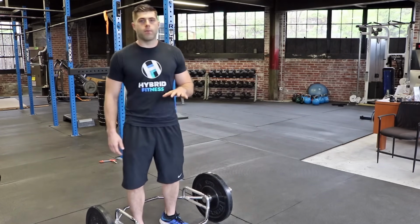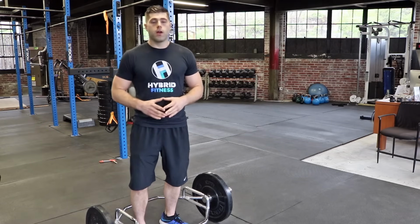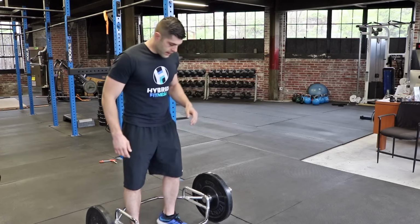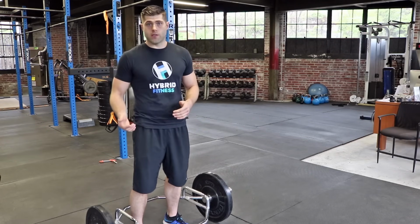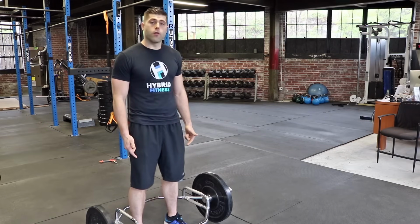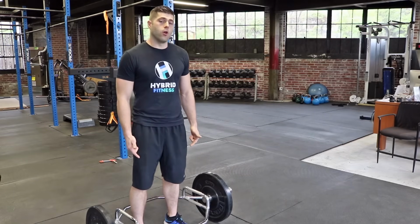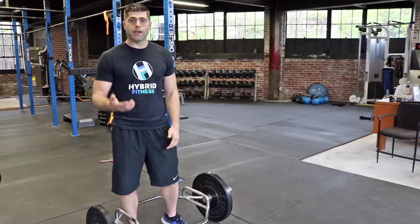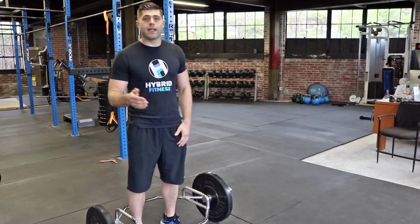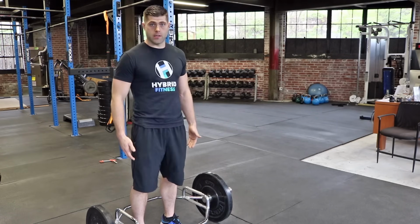And I think the trap bar deadlift for most people is going to be a lot safer than an actual deadlift with a barbell. And that's just because of where your body's receiving the load. You're able to make sure that you get your hands directly over the center point of your feet throughout the whole movement with the trap bar. But with the regular barbell, as you start to lower yourself, you have to go around your knees. The bar's added load to your body is in the front versus the side.